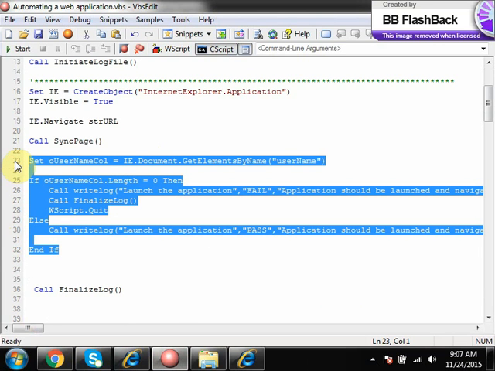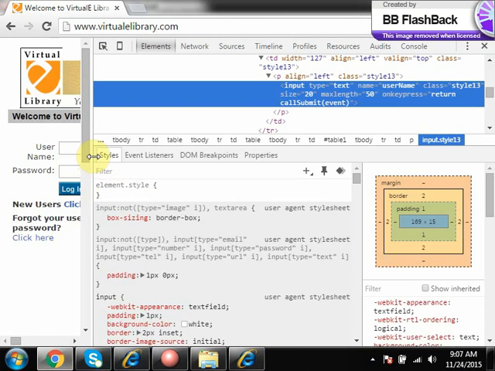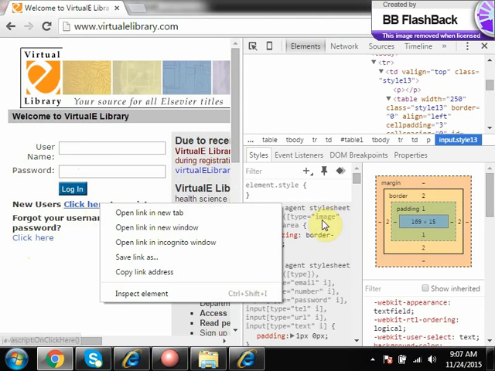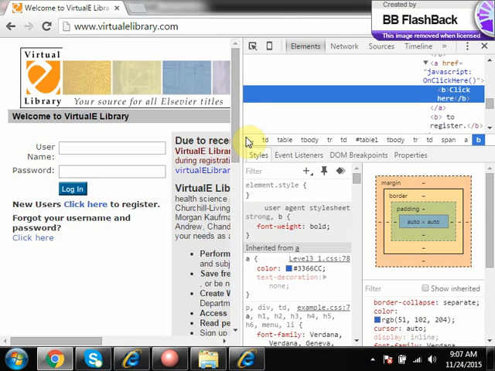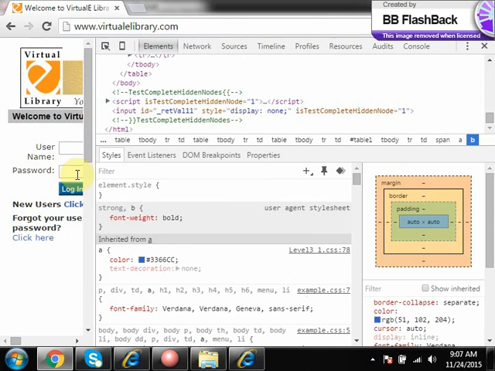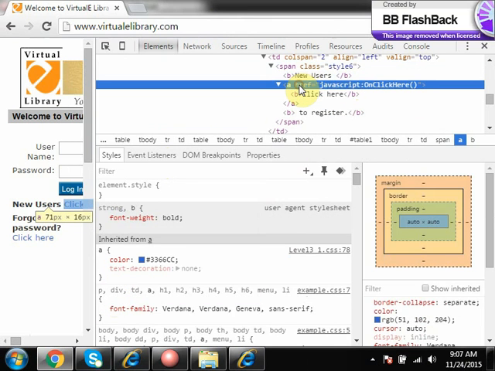once I launch the browser, next thing is I need to click on register, right? Click on the register link. So the register link, how has it been displayed here? Click here, and this also, click here. You can see there are two links with the same name, nothing but the text, it is per link. And if you see this, actually, where is it? This one. This is the link.